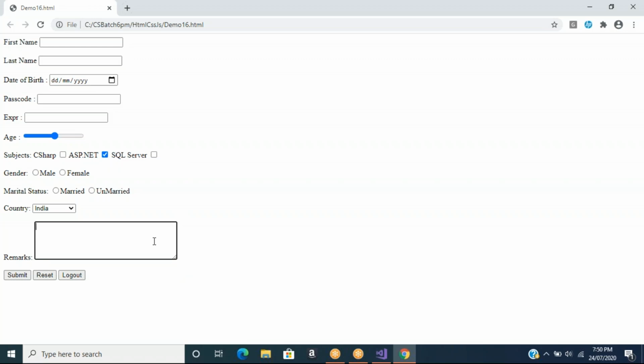It exceeds also. The number of lines we made visible is 5. 1, 2, 3, 4, 5. 5 visible. 6, 7. You can type, but at a time, how many are visible? 5 only. That's what the meaning of 5. Columns, exact 40. After 40, automatically it will come to a new line. Like an automatic scroll bar got activated because of huge content in the text area.